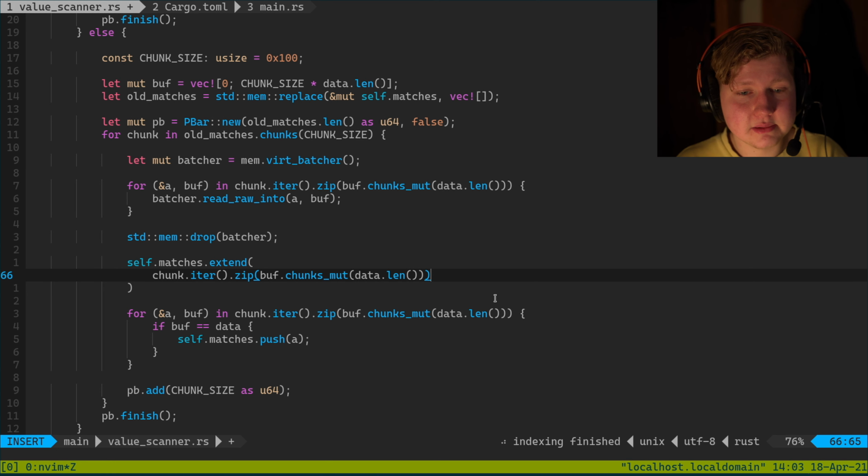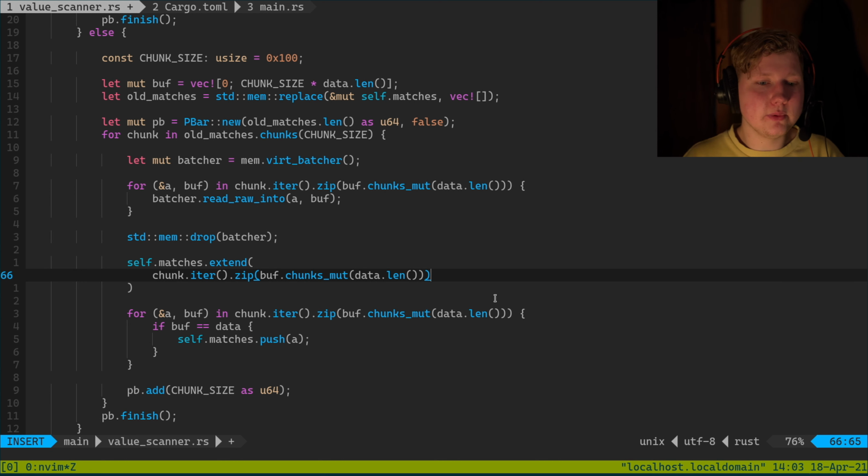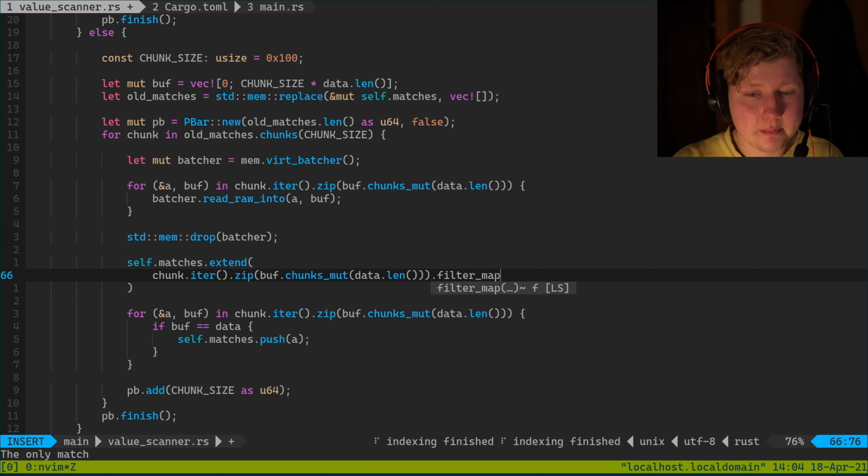Let's just get this. So in here, what we do is we transform the data. We transform from address in a buffer to just a single address. And the second thing we do is we filter the data. The transformation is called map and filter is called filter. So a function that does both at the same time is called filter map.